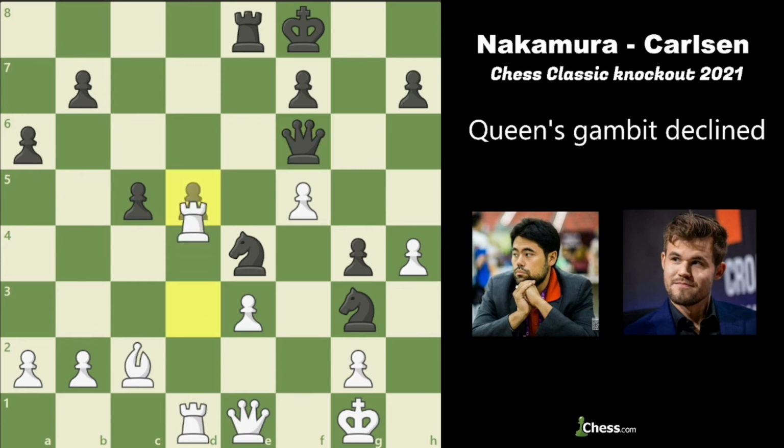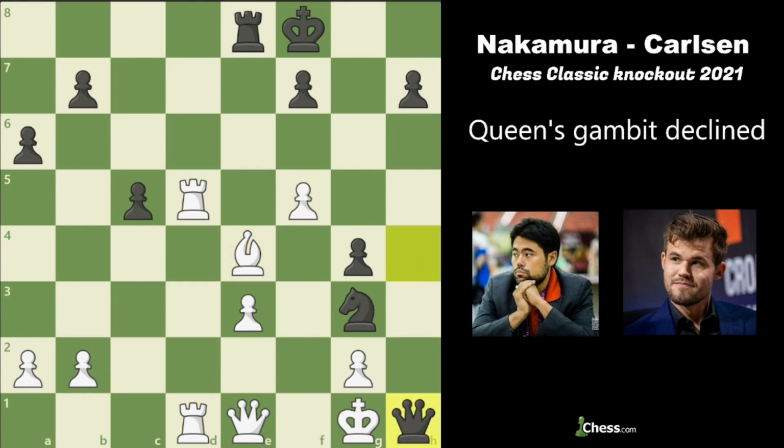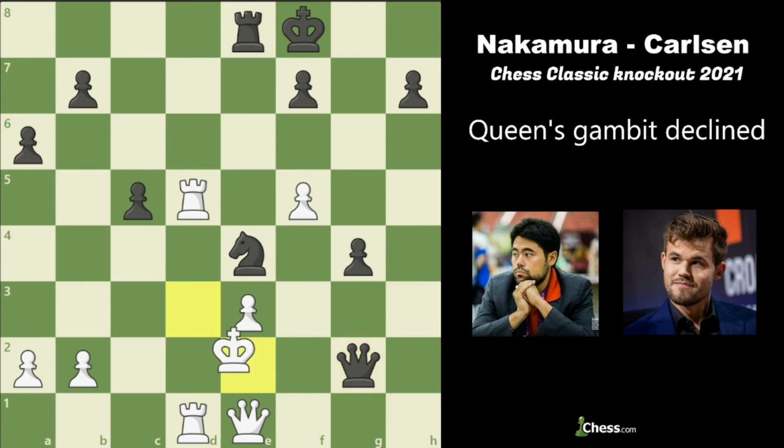So white just captures the pawn, queen captures on h4, we have bishop into e4, but black doesn't care. He plays queen h1 check, we have king f2, knight into e4 check, king e2, queen into g2 check, king d3, and it is at this point that Nakamura resigned the match. White is in big trouble, and black is threatening mate as well.